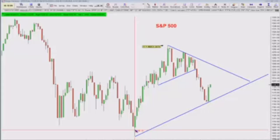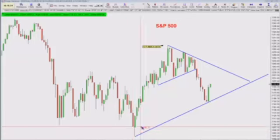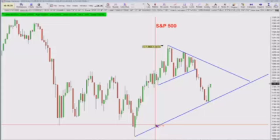And what you can see is, coming off the October 4th low area here, this candle right here, it's an important candle. It's called a piercing candle, and that's where from the prior session, it pierces into a majority of the bottom of the prior day. It's kind of akin to the bullish engulfing in this case. So it was strength that we had coming in there. You can see the direction of the market was to the upside.